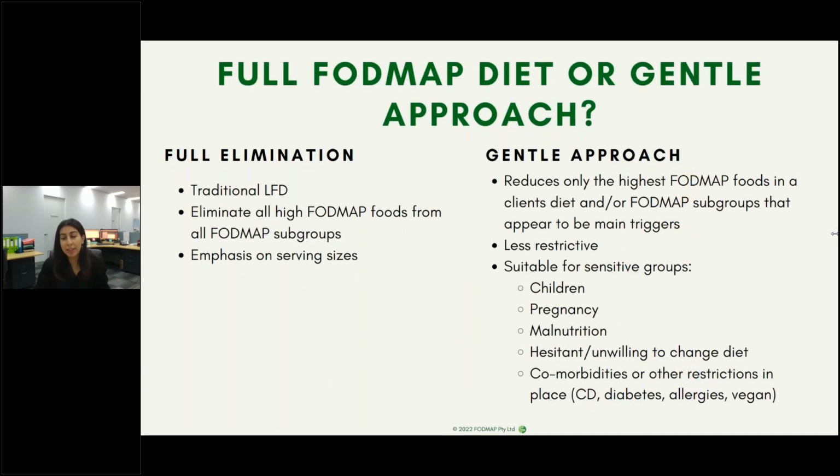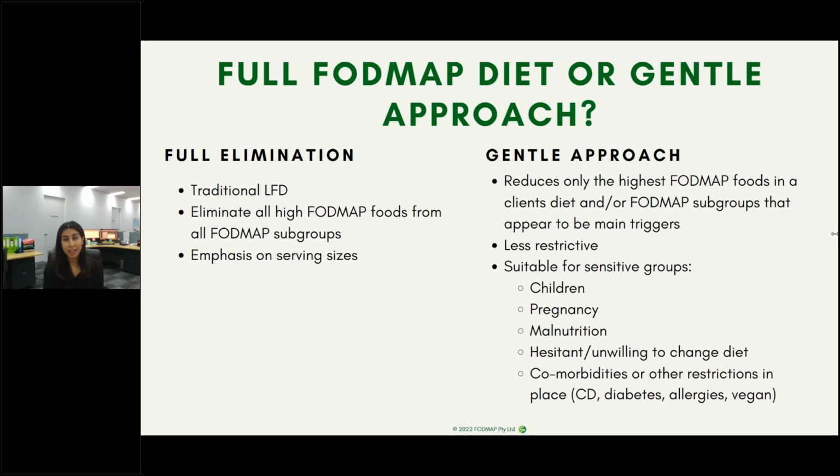Now, there are 2 approaches to the low FODMAP diet. The full elimination is what we've already spoken about, where you want to completely get rid of every single high FODMAP food and replace it with low FODMAP alternatives. And this is what you want to focus on and aim for in most cases, to make sure that you're getting the best treatment possible.